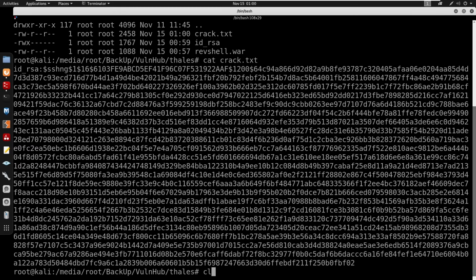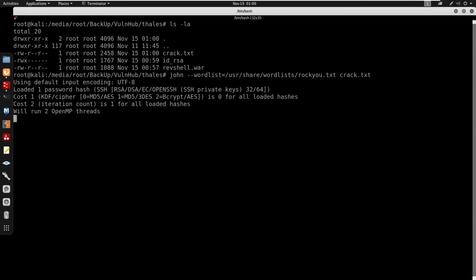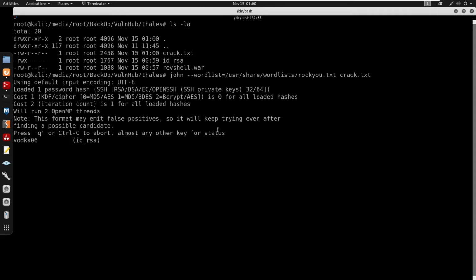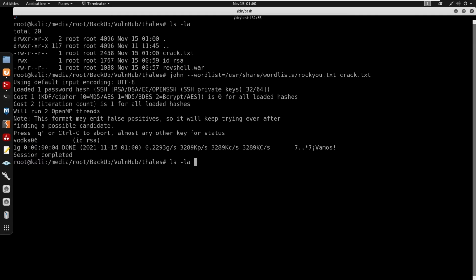And now we do have our file ready for John to crack, right? So we'll use john --wordlist equal to /usr/share/wordlists/rockyou.txt and crack.txt. It does seem like we do get a password as vodka06, right? So we're going to see if we can try to SSH with this.